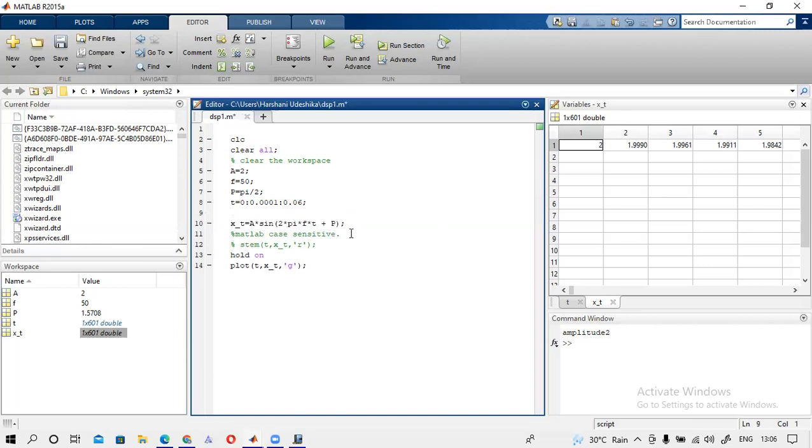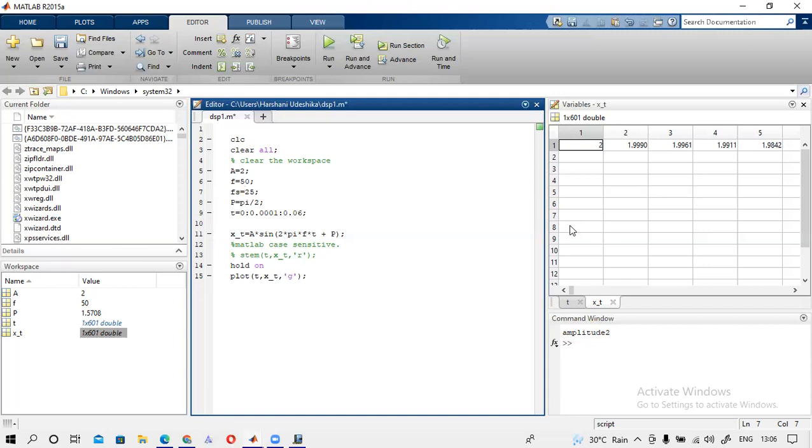Now let's say you are given a sampling frequency. Let's say it is fs. So this is my sampling frequency, fs. Let's say fs is 25 hertz, so I put fs as 25 hertz.